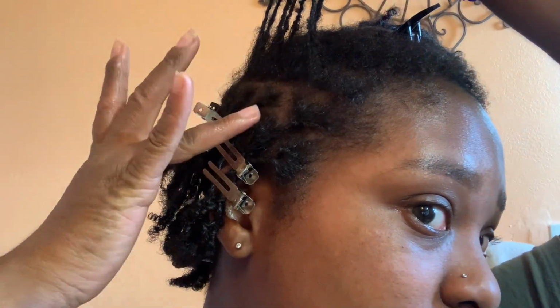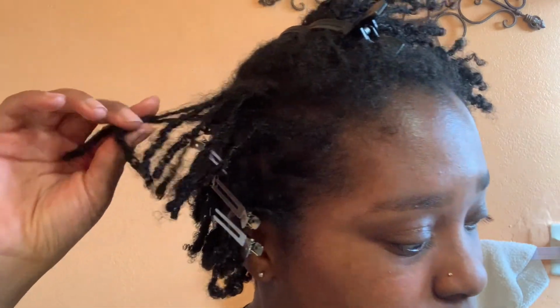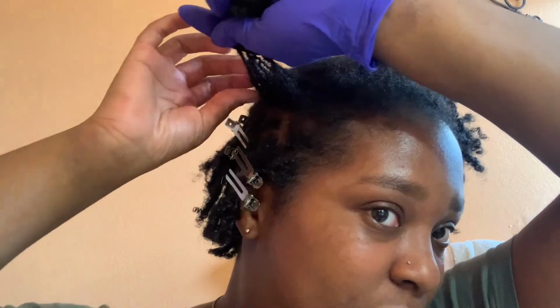These couple rows, that's what I'm looking like right now. I'll show you the back. I am using less clips this time around, which I'm happy about because I had so many clips in my hair the first time. But yeah, so I'm gonna show you how I'm doing these two rows.